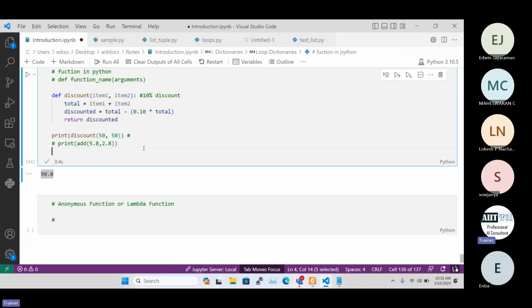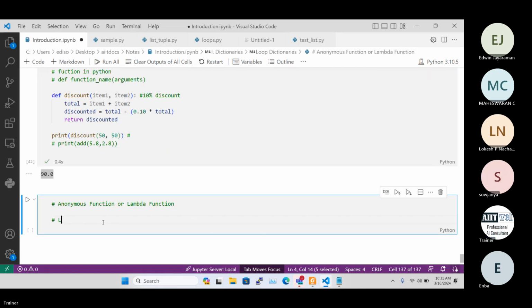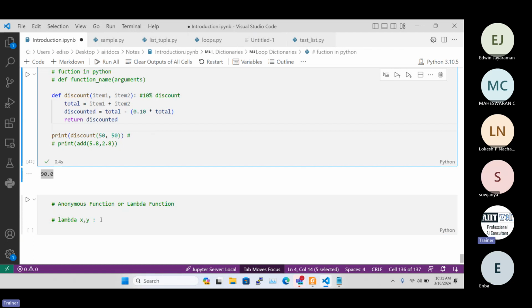Let me explain the syntax before getting there. We start with the keyword lambda, and we give how many arguments we are going to take, one or two, and what is the result you want. If there is a one-liner function, instead of defining it the above way, we can go with a lambda function.